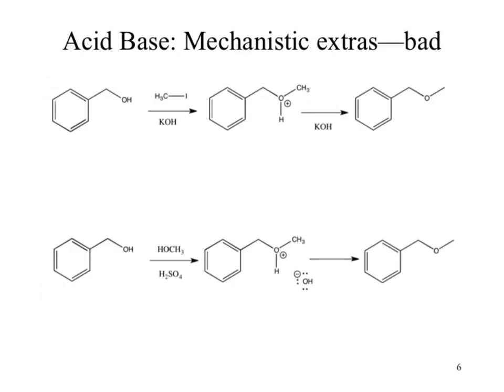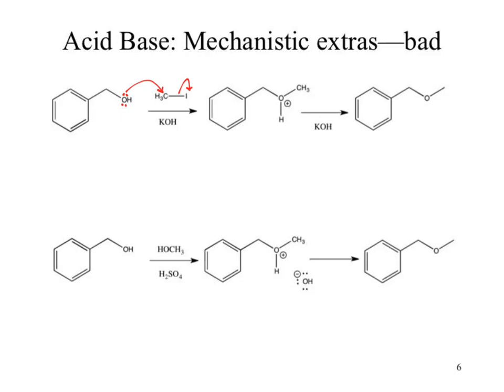So acid-base mechanistic extras. These are our bad possible options for a mechanism. Why is that first option a bad option? What am I showing is happening? So if we try to add arrows through to this, oxygen has electrons, attacks the positive carbon. That takes me to my product.